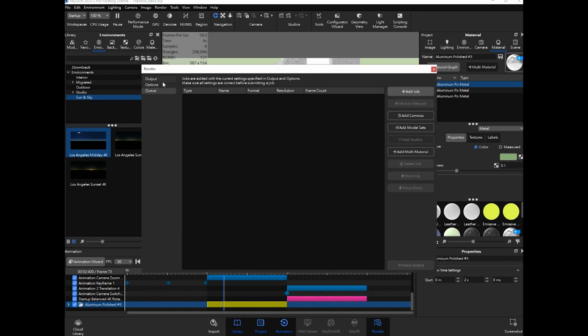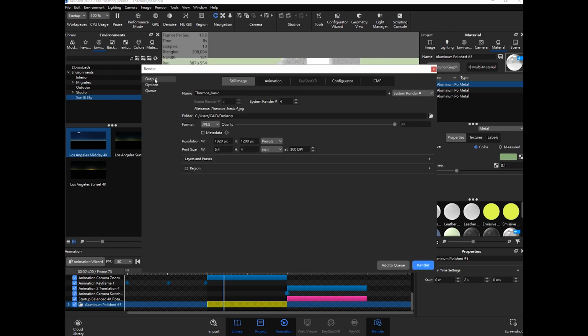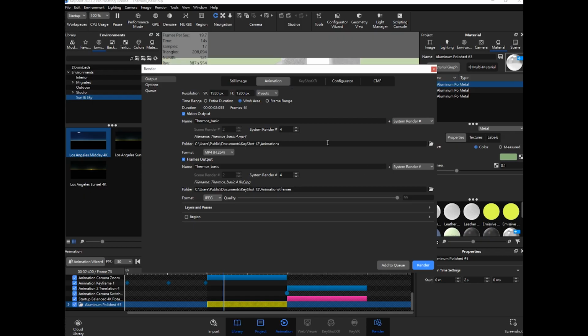Okay, let me tell you how to render animation. Okay, it's the same. We need to click render and move to output. And here is the animation. We need to change our page to animations. And here is a resolution. Resolution is very important.